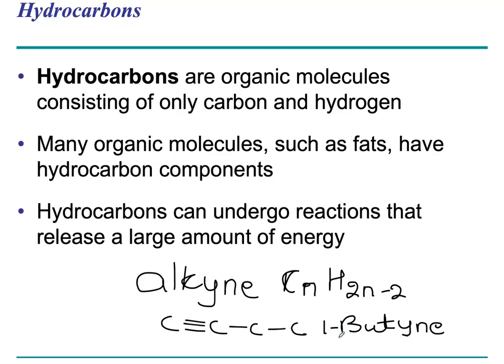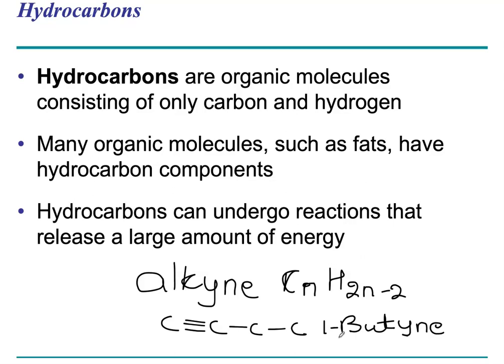So just to recap everything that we did in terms of hydrocarbons, the first class is alkane, that has the generic formula of CnH2n plus 2, and you would use the prefix of meth. You count the number of carbons and you use meth, eth, or depending on the number of them, you'd use that prefix. And the last three letters would be A-N-E. So if you have 4 carbons, it would be butane.